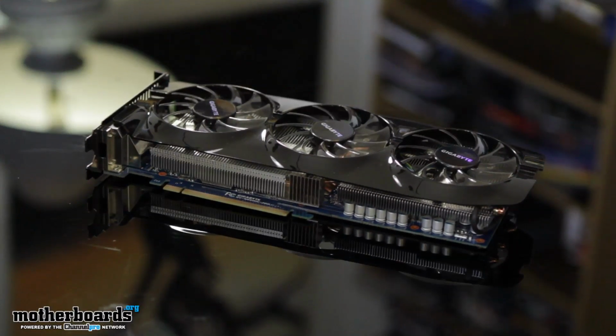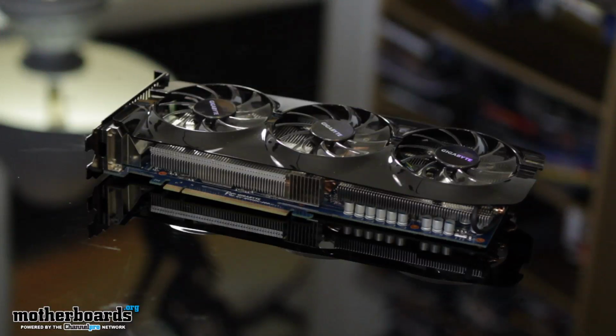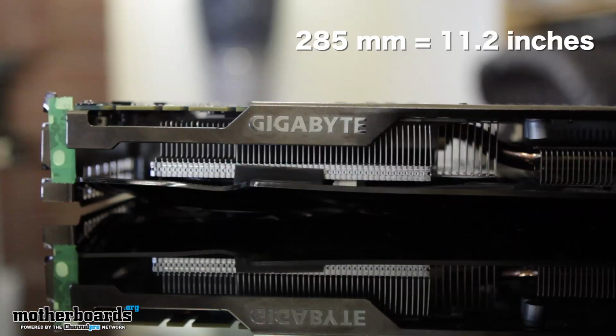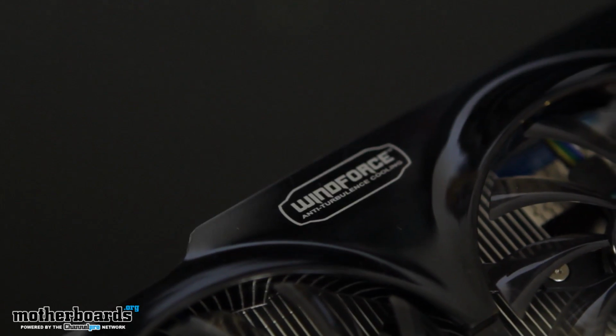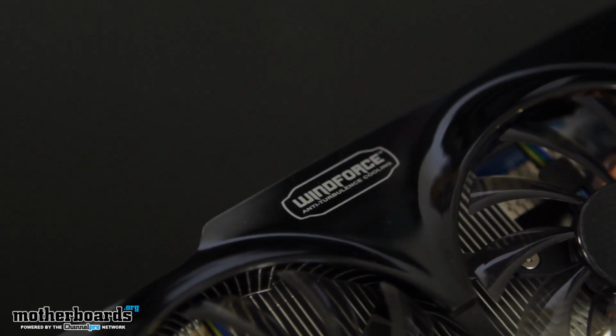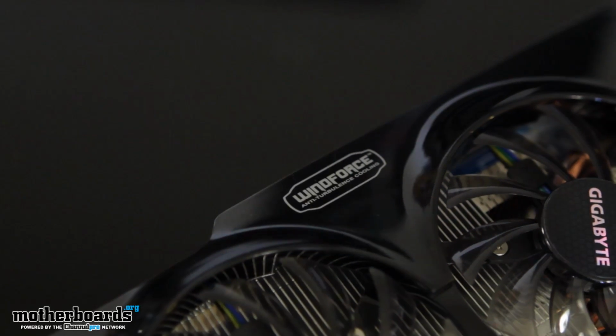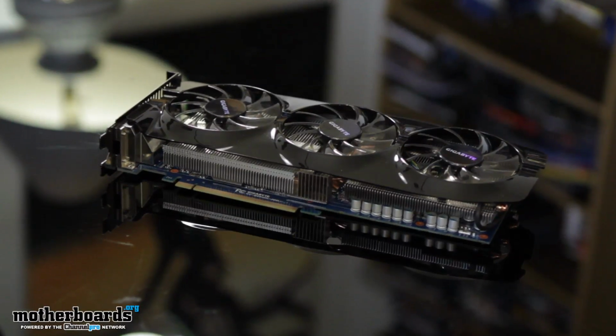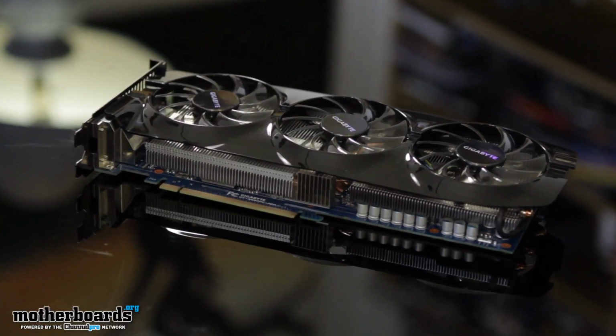Like usual, we're going to talk about how the card sizes in. Now, this card has a height of 38 millimeters, a length of 285 millimeters, and a width of 126 millimeters. Big things are the Windforce anti-turbulence cooling. Since this card is an overclock version, here's probably going to be the main difference in the card beyond the cooling. The base clock of this card is at 1071 megahertz. The boost clock is at 1137 megahertz. That makes it the OC edition.